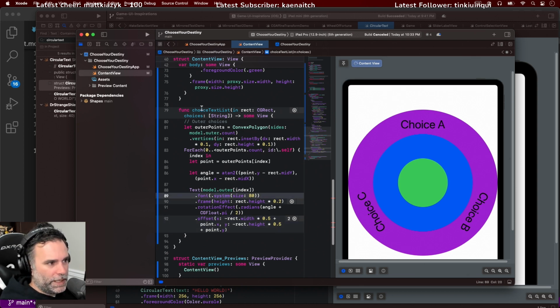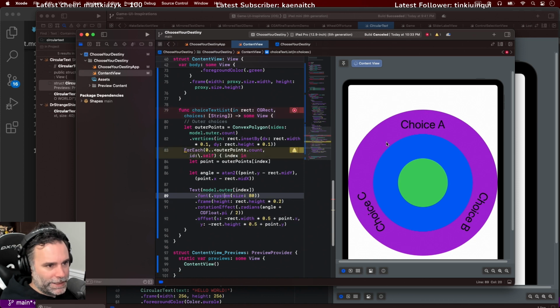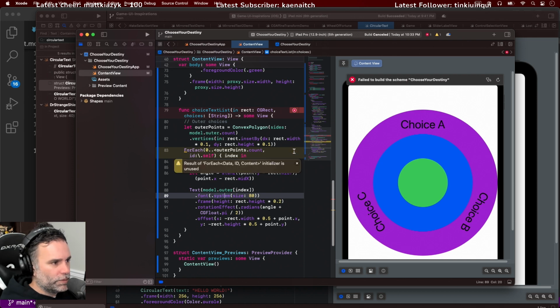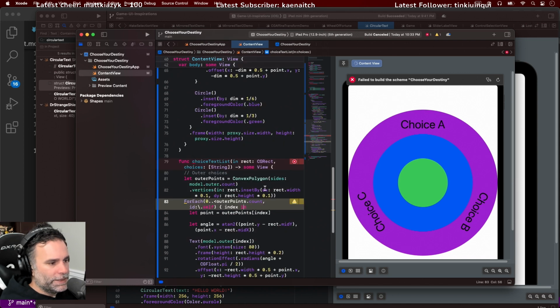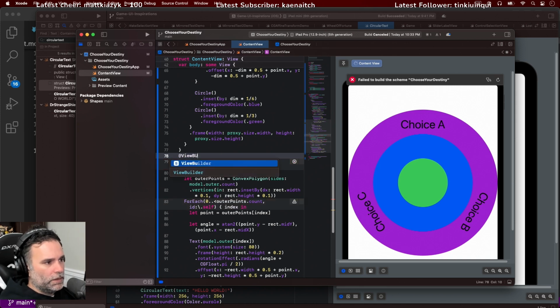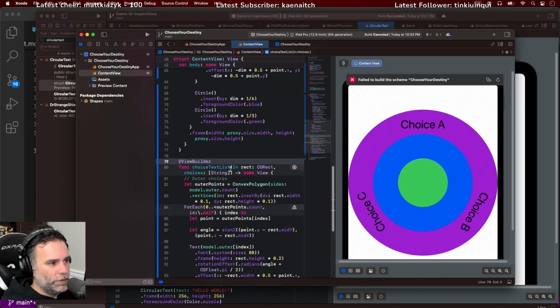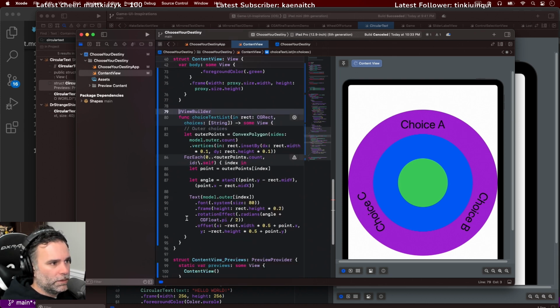I feel like what's going to have to happen though is I'm going to need to provide an inset rectangle for each one. If I don't do that, then this is going to go crazy. Okay, what's going on here? Result of for each data initializer is unused. Oh, this needs to provide a, it's going to need to be a ZStack. Yeah, this is some view. Maybe if I just do view builder, will that be sufficient? If I just do view builder, then it'll know to give me this. I think that works.